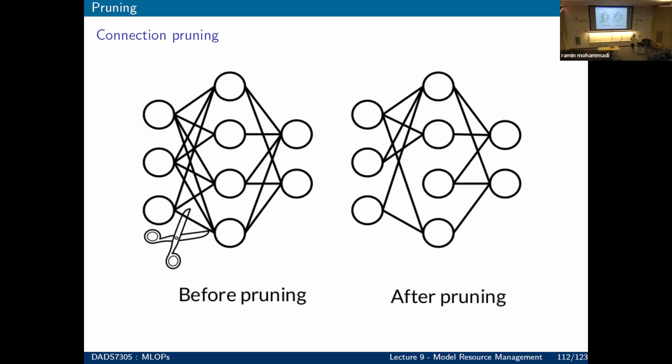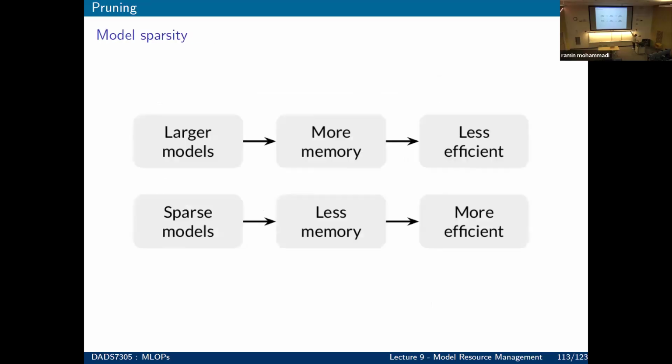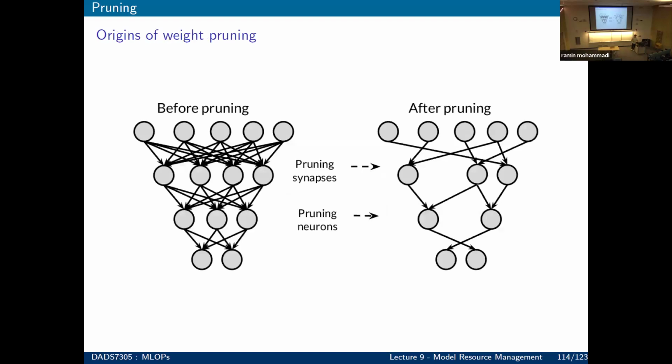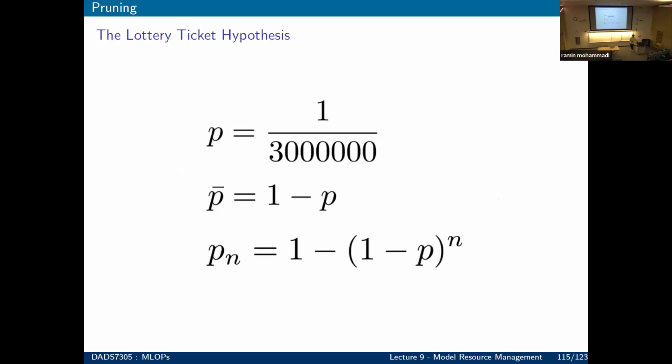The idea of pruning is that larger models need more memory and are less efficient. Sparse models have less memory and are more efficient. One of the concepts in building a good neural network is enforcing sparsity within the model. The higher the sparsity, the better the model generalizes in general, right? So what we do is try to teach the models. You increase the sparsity a little at a time, like 5%, 5%, 5%, and you compare the results, and you have a threshold to drop.